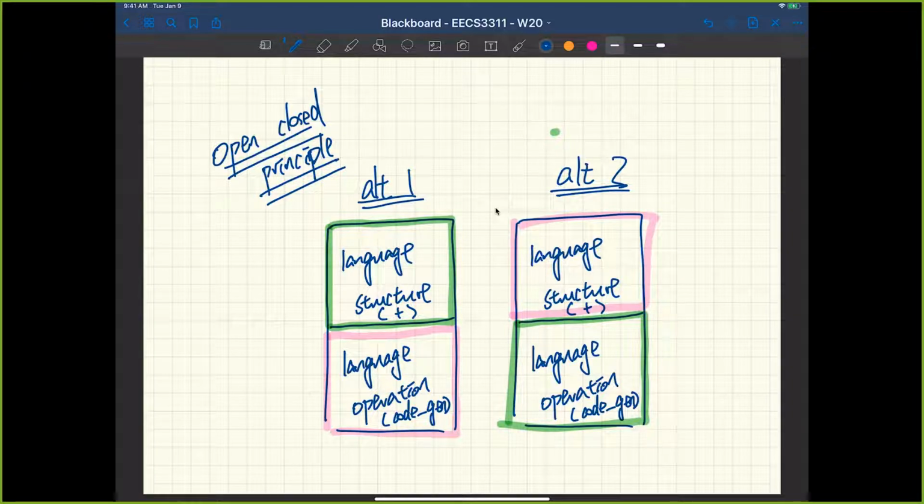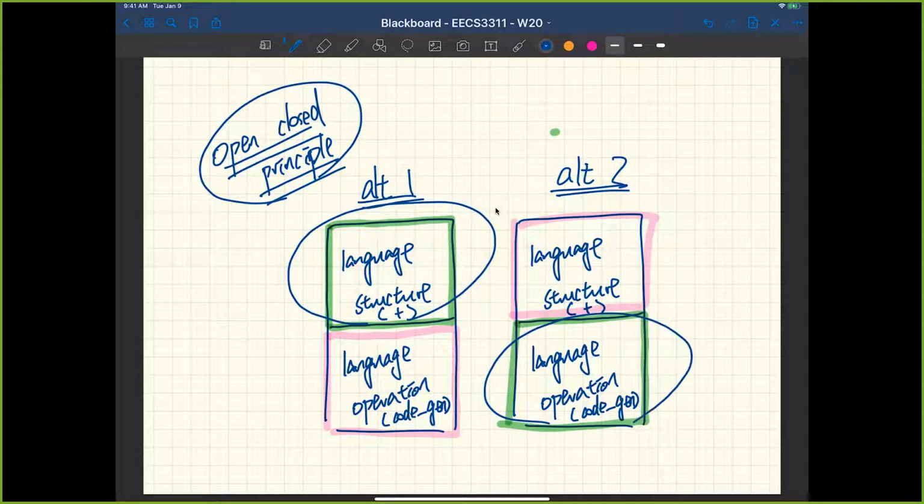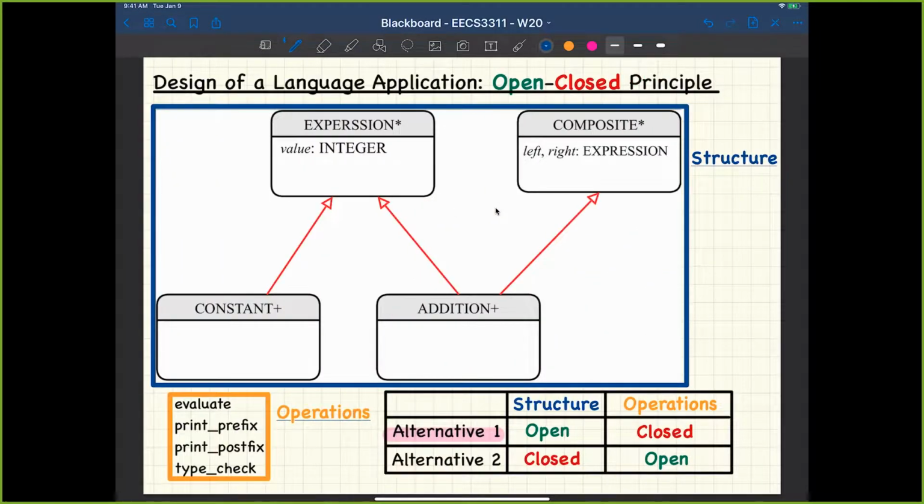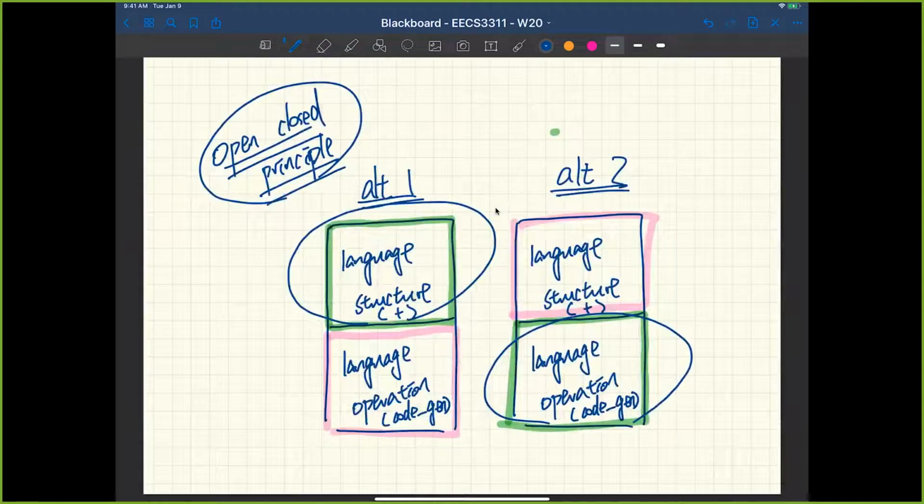Okay, so now let's go a little bit further. So guys, so far so good? Open-close principle again tells you, as the designer, you have to commit. One part should be open, doesn't matter which part, but the other part should be closed. Let's now talk about these two alternatives very quickly. And then we'll see the visitor pattern actually assumes you choose one of the alternatives. I'll tell you which one in just a moment.